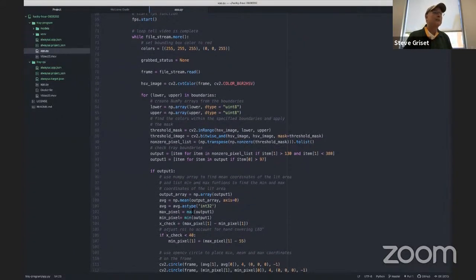So using list processes, I find the max and min, and this is going to help me, as we said, get the ROI correct, the region of interest within the shelves. So I get the min max pixels here. Now, if you remember, when the hand goes across, it dims the light. So what we do here with XCheck is we check what that max pixel and min pixel is, and it will start to shrink down when the hand goes over and it will contract the light.